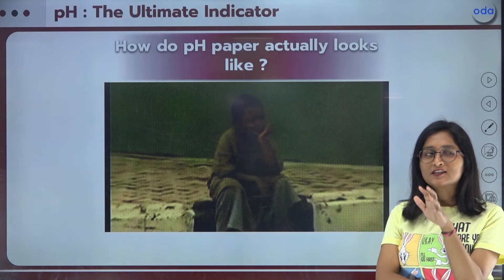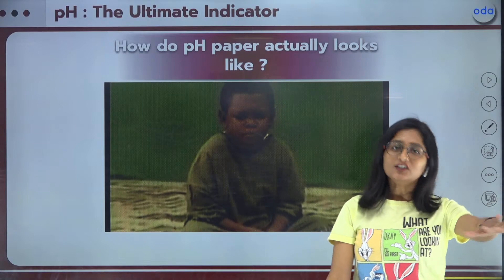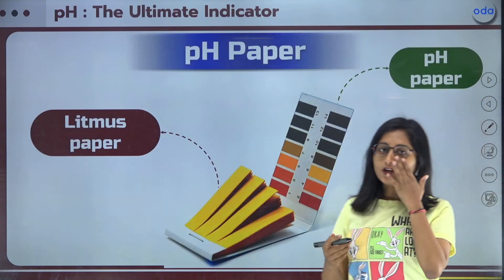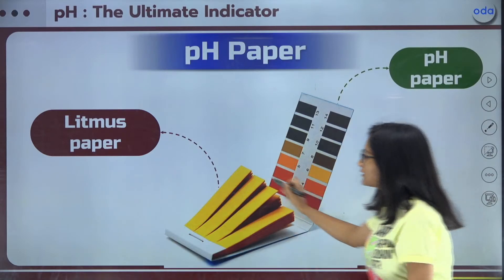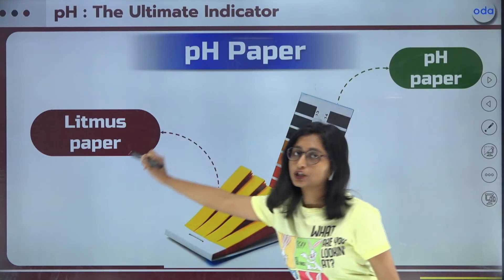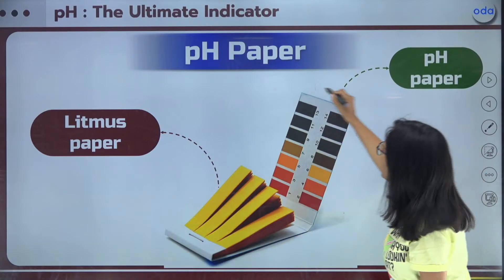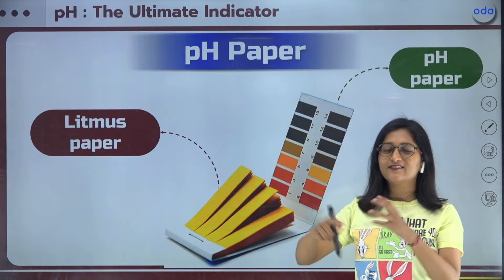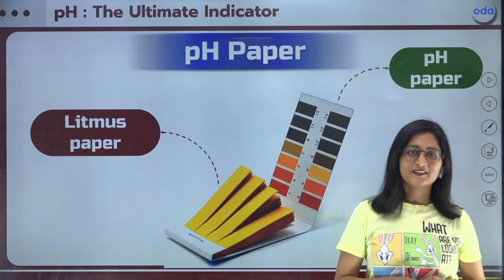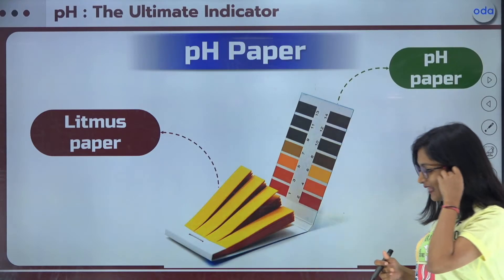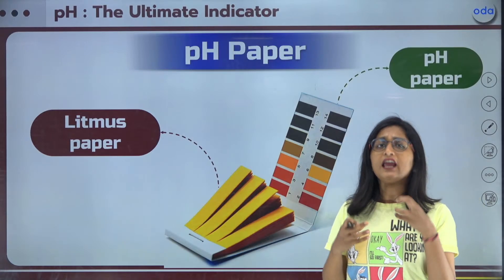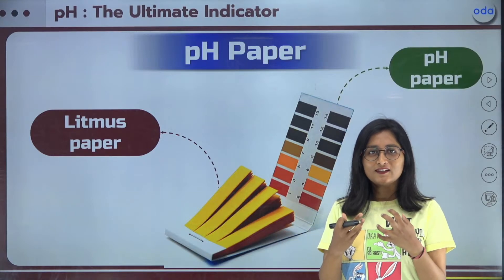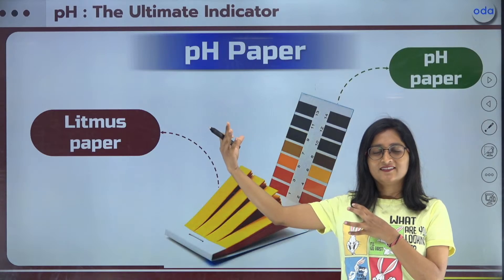If you are sent to a laboratory or shop, you will get the pH paper — a yellow sheet also referred to as litmus paper. Along with this we have the ultimate indicator, the pH paper. Here you can see values from 1 through 14. Now I have a question for you: why does the pH value range between 0 to 14 only? Why not more than 14 — why not 15, 20, or 25?